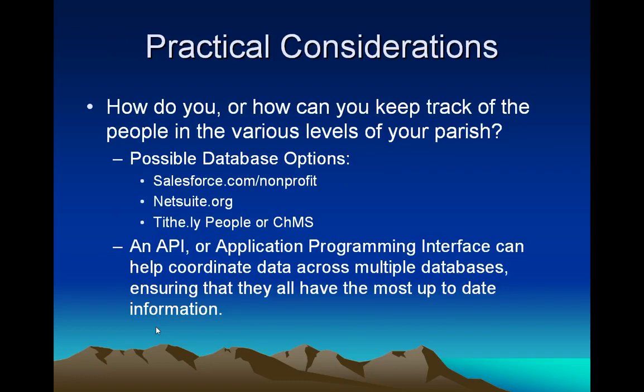So, some practical considerations. How can you keep track of the people in the various levels of your parish? There are some possible database options: salesforce.com/nonprofit, there's netsuite.org, there's Tithely People, or their church management system. Both of those come from Tithely. If you have multiple databases, you can get something called an API, or application programming interface, and that can help coordinate data across multiple databases, ensuring that they all have the most up-to-date information.